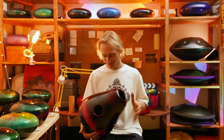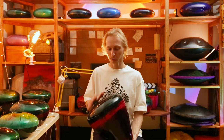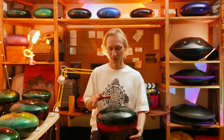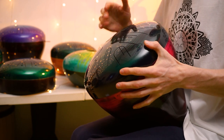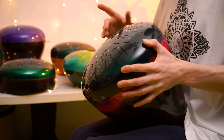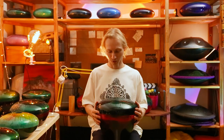Here's a really thrilling drum. Actually, its upper half is almost the same. The notes here are the same as on the previous drum I showed you. The only difference is that there are three notches and some tones. It's a three-tone with five three-tone tones and five two-tone ones. I hope it's clear.